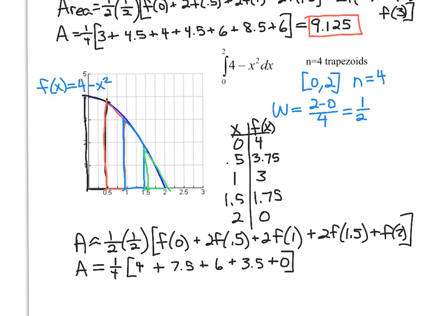Now take a minute, go ahead, plug those into your calculator and see if you can get the area and come back and check with my answer. I got as my solution 5.25, and again that's a very accurate answer for the area underneath the curve, f of x equals 4 minus x squared, going from 0 to 2. We used 4 trapezoids in this example. If we increase the number of trapezoids, we would also increase the level of preciseness of our approximation.